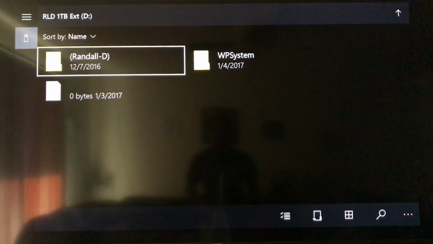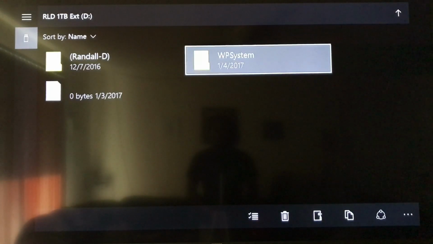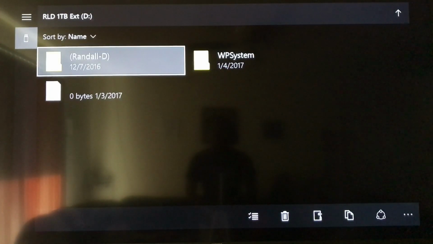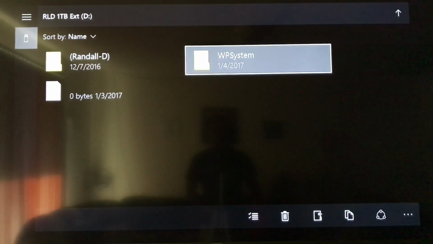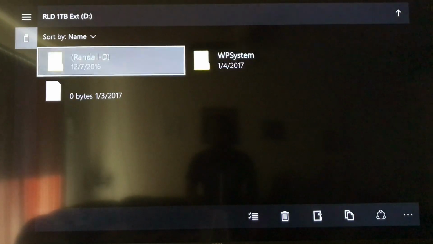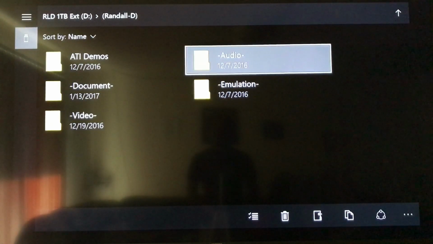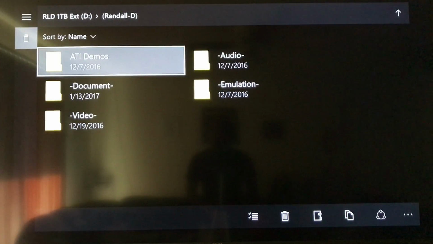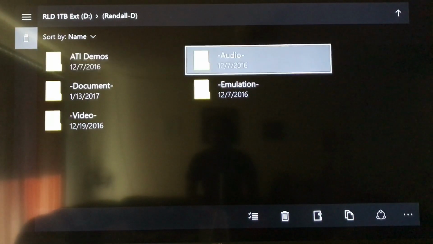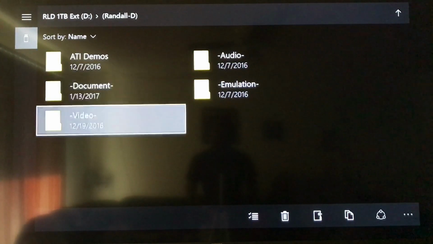So just to touch on this quickly. This is a new app. I guess they're adding it so you'll be able to browse your external hard drives or USB sticks, things like that. And if you have pictures and music and videos, it'll be able to easily access that media and open it in the correct app. This section is still a little buggy. Even as I'm navigating on the controller, it's kind of laggy.